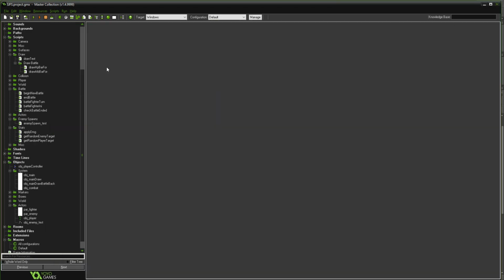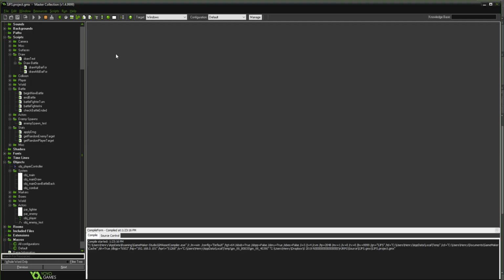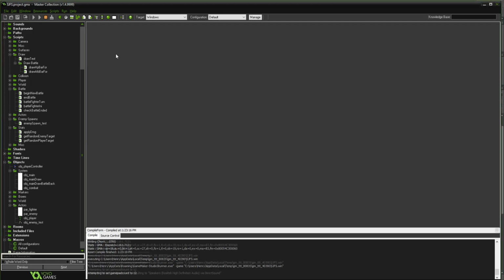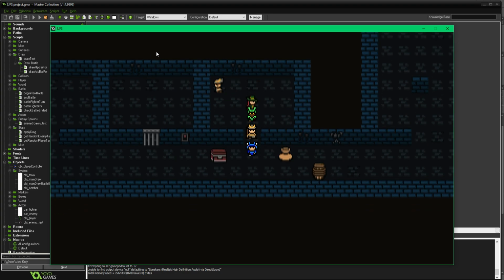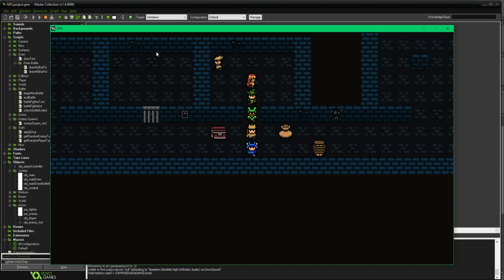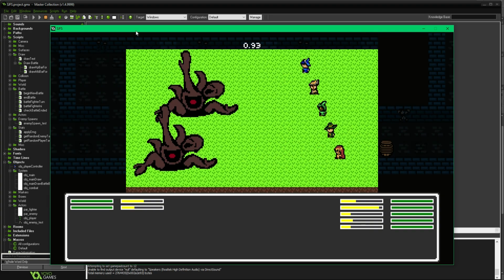I've done a bunch of programming. I'll show you what I got. Just more progress on the battle, how the battles play out. Brace yourself. What you're about to see is extremely ugly but functional. Okay, it jumps into battle.